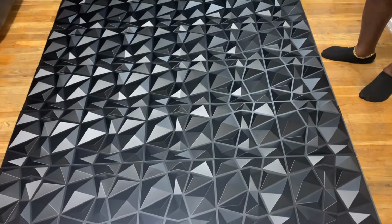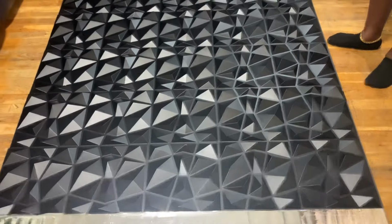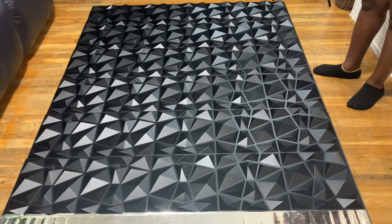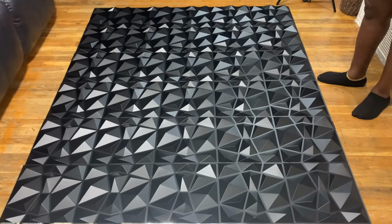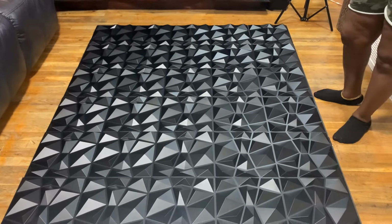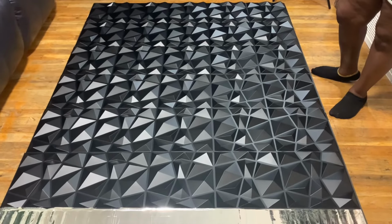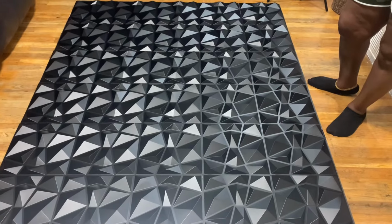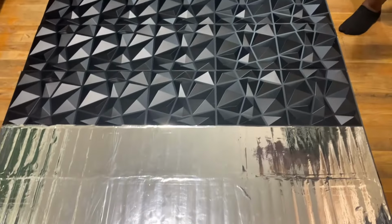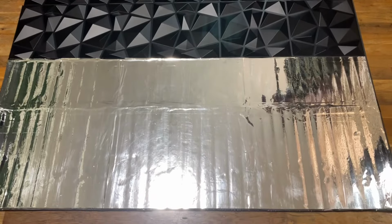Now, you can use this for backdrops. You can use this for props. You can use this for photos. Guys, this thing can go on and on and on. Again, we purchased the panels at Temu. They were $54 for 33. So come on back, because we're going to put it on the wall, and we're really going to see how it looks on the wall.